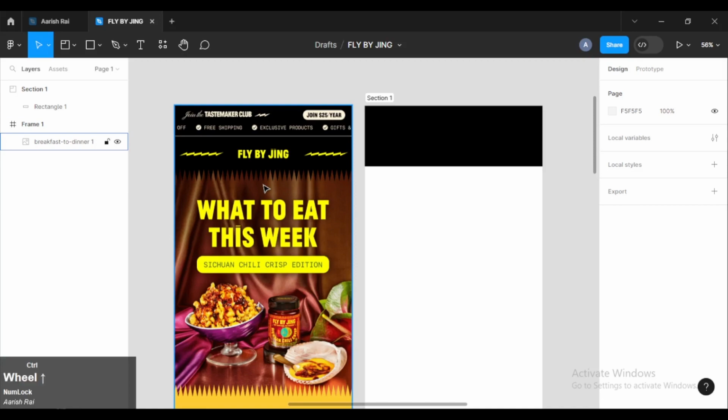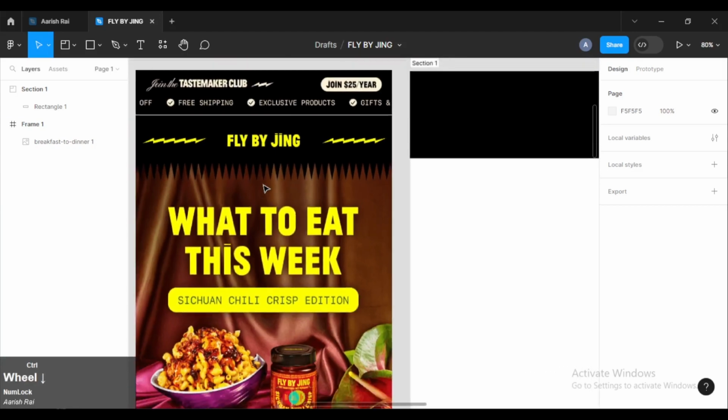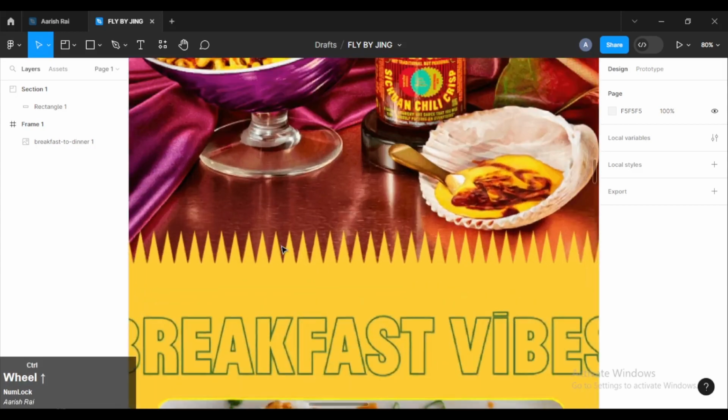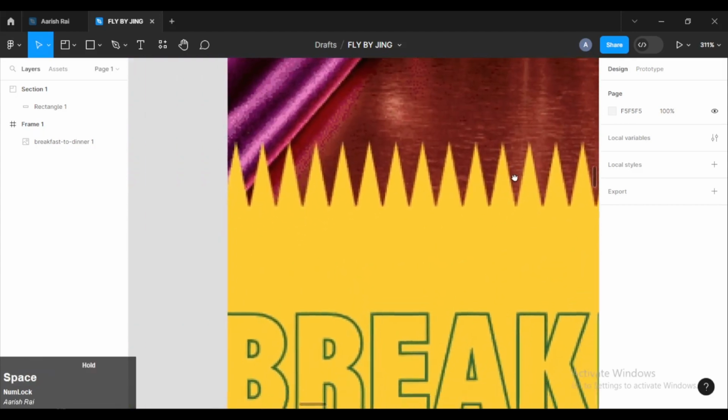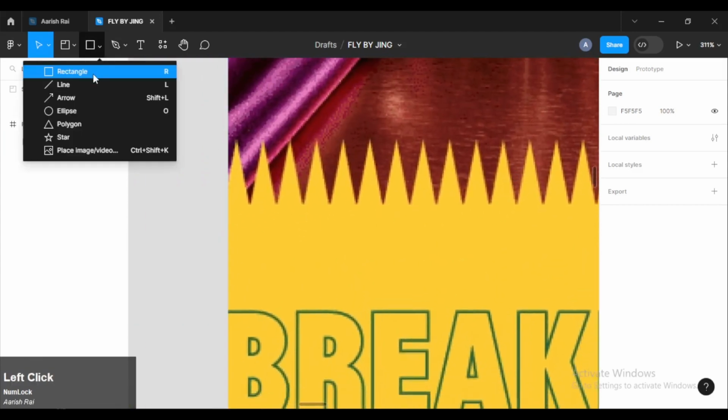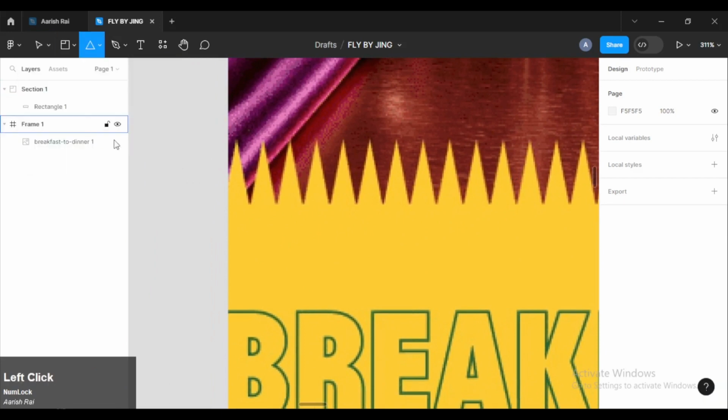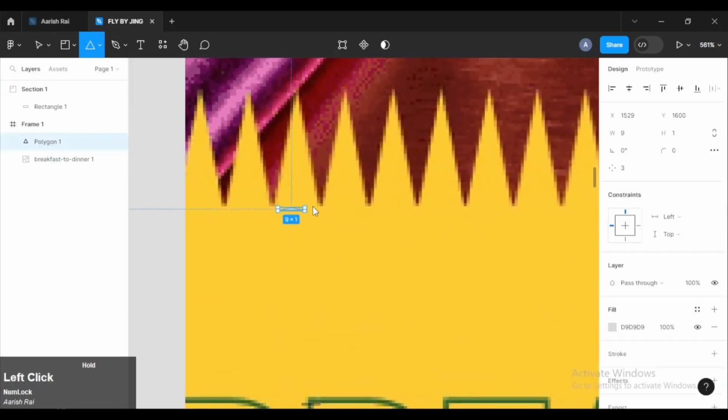Now we have to do these cones right here. So don't get exhausted here. It's very easy basically. I'm just zooming in so it's easier for you guys to follow. Come here, and in the polygon, just select a polygon, and then having this background as our guide, we'll just copy everything on it. And perfect, we have our cone.